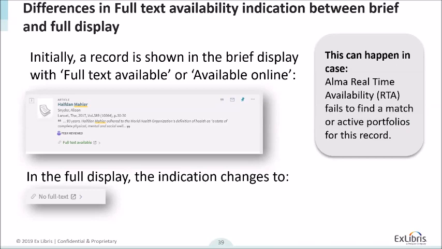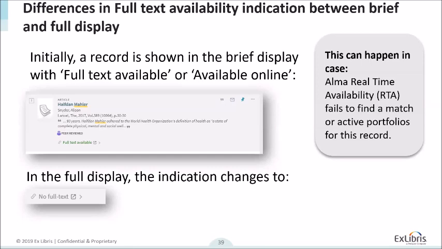This is something that should not happen. And why does it happen? It happens because Alma real-time availability works behind the scenes and tries to find a match with an active portfolio for this record, and that process fails.